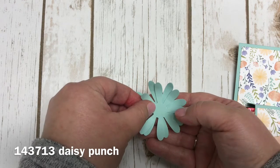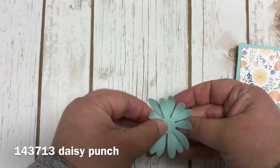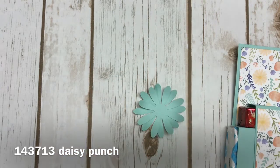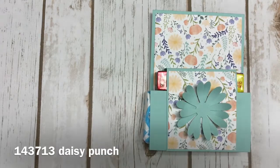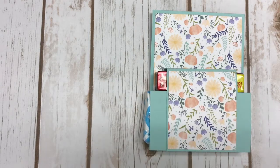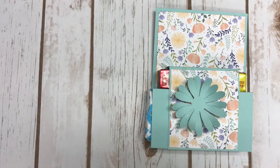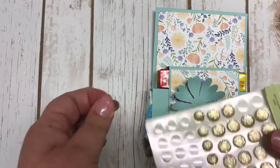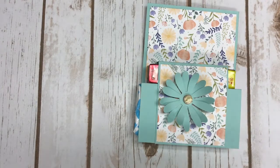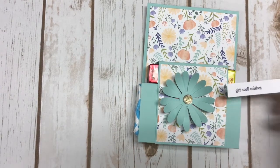Let me show you here. Sort of like that. Okay, and just going to kind of fill in that space. And then what I did is I adhered that to the front of this with the Stampin' Dimensionals. So let me do that. And then I topped off the center of this flower using the gold faceted gems. They're not the clear. And they come already sticky. I'm just going to adhere that to the center. And then using the Get Well Wishes sentiment from the ever famous and popular Teeny Tiny Wishes, I adhered that to this little gift as well.